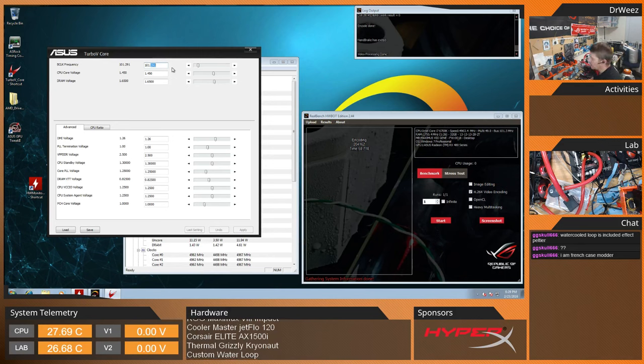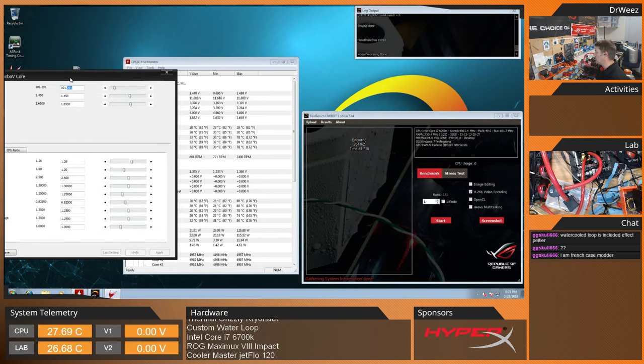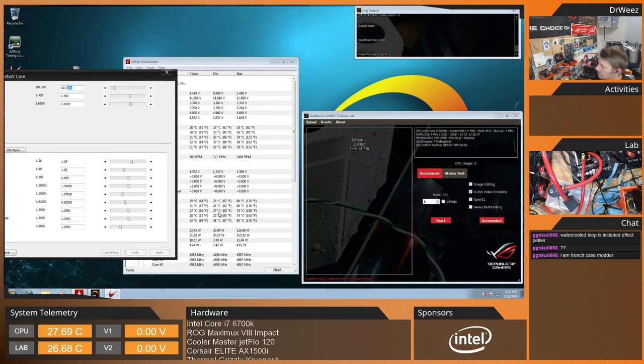I had a question on the chat: if I'm using a water-cooled loop, is it including a Peltier? No, I'm not using a Peltier at all. It's just a straight-up water loop. You can see by my temperatures that I'm definitely not using any sort of active cooling other than air and the pump. The ambient temperature in the OC lab is currently sitting at 26 degrees, so my minimum temperature is very close to my ambient temperature.